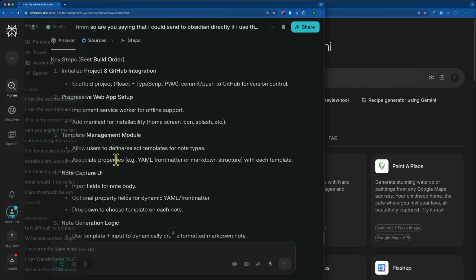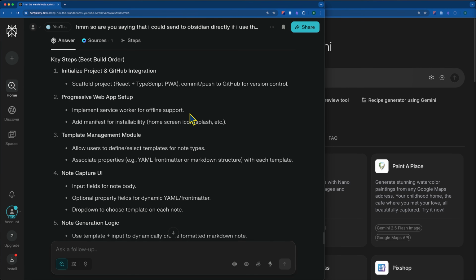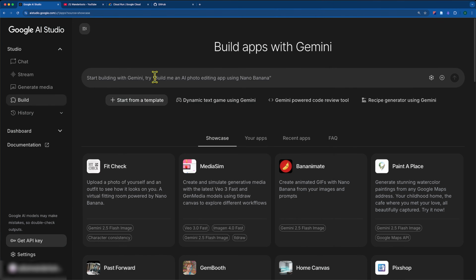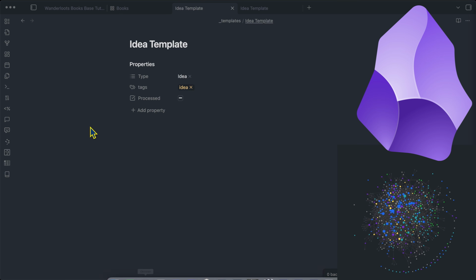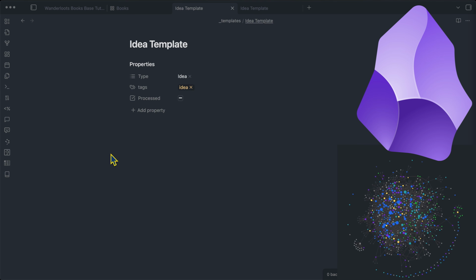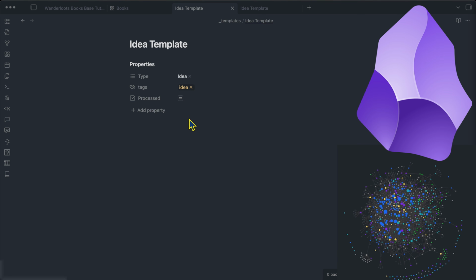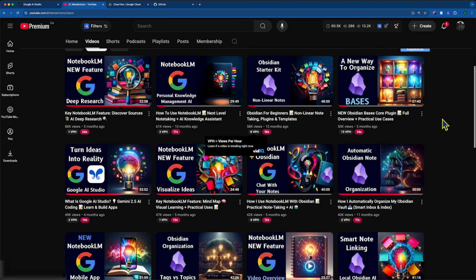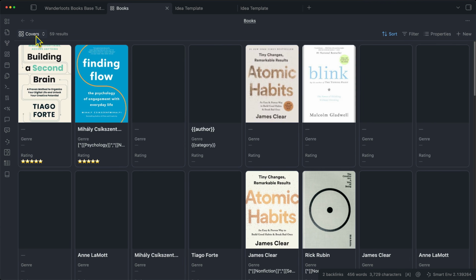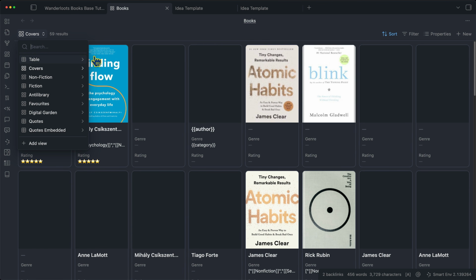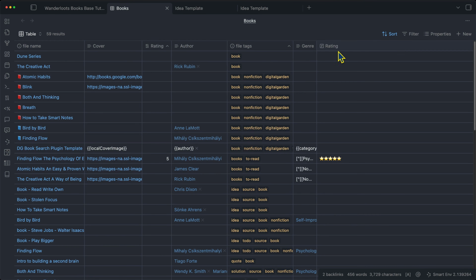So I was having a conversation with Perplexity on what would be a good example to show you, and I figured I use Obsidian for all of my note-taking. So you can see this is my Obsidian app, and if you're interested in learning more about Obsidian, I do have a whole series of videos all on how to use Obsidian, and specifically how to use the new Obsidian Bases core plugin. For example, you can see here I have turned all of my notes into a database. So all of my book notes, for example, are all shown here in this single place with all this information, which makes it very easy for me to keep track of all my notes.